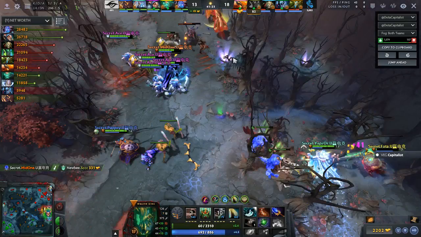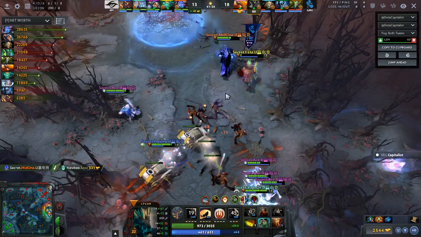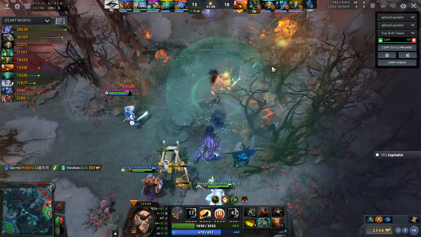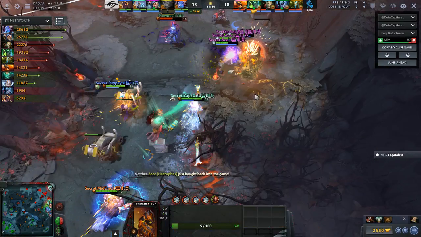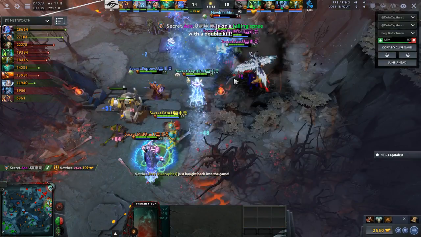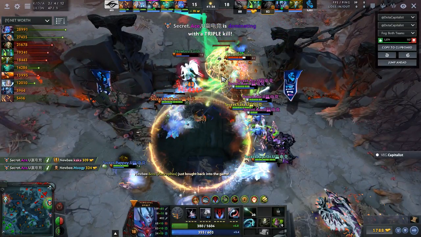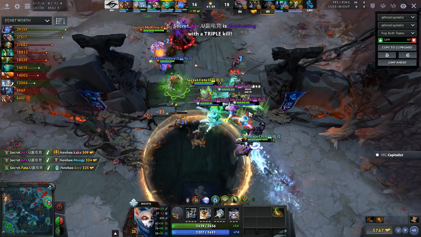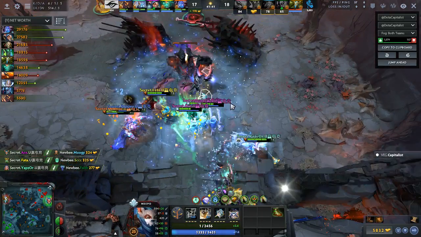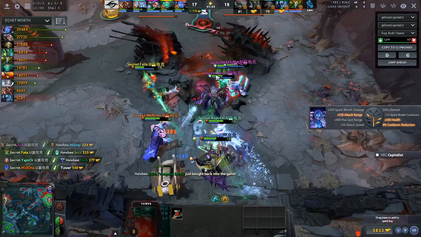Fada still hasn't died. And Newbee popped the BKB on Moogie. They all got to escape now. Even the Supernova may not be enough to be able to save him. The Supernova's gone. Hey, Moogie's dead too. Swiping over Newbee. Everyone's just stopped. The magnetic double. They do manage to get the Reaper Scythe out. They take out one of the Meepos, but the rest of them survive. They actually keep on going even as one of them dies.